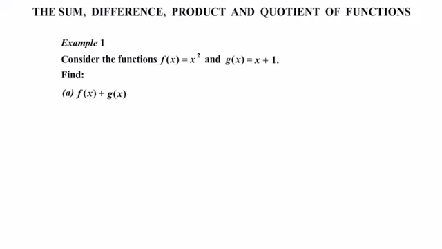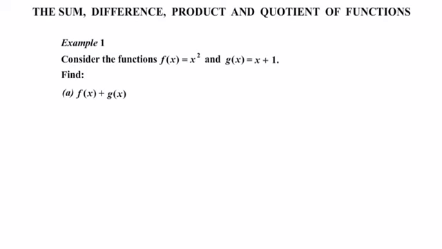We'll be looking at the sum, the difference, the product and the quotient of functions in this lesson. So let's start off with an example. We're asked here to consider the functions f(x) is equal to x squared and g(x) is equal to x plus 1. Now we're asked to find firstly the sum of these two functions, so f(x) plus g(x).